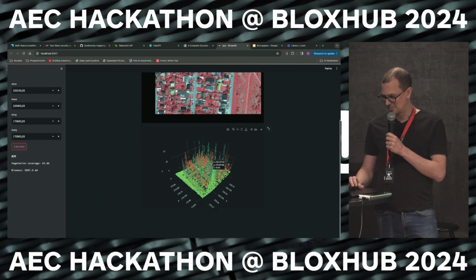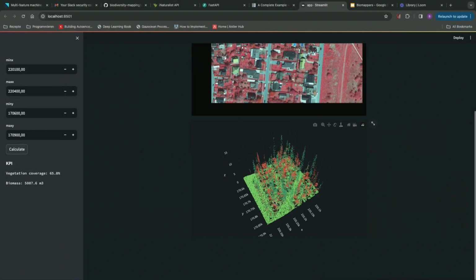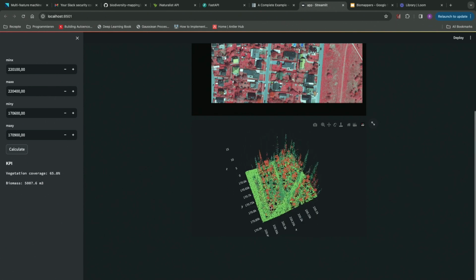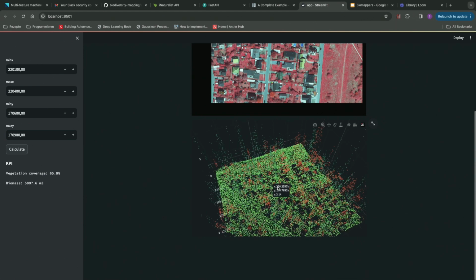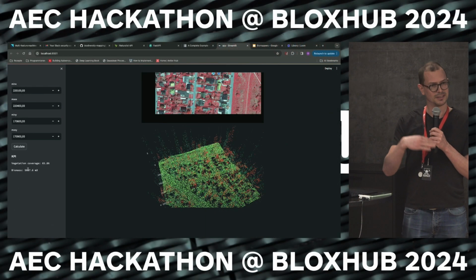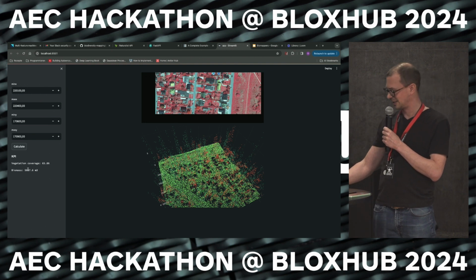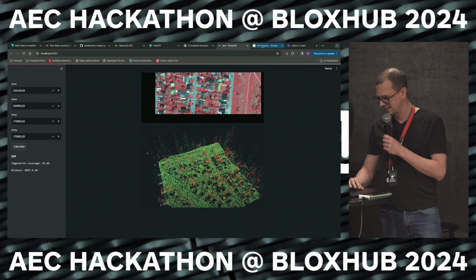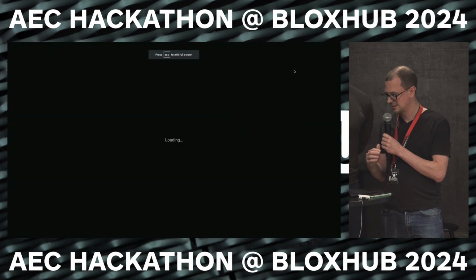And then we also have the point cloud. Here it's implemented in Plotly and React. It's the same scene as above, so you can see grass is green, trees are dark green, and roofs are in red. It's a bit difficult to see because we have to sample so that it's reactive enough. We are also estimating the biomass from the difference between the terrain height and the, what was the name of the other? We'll get to the process of the whole data. So this is the very short demo, and then we will continue with the presentation.